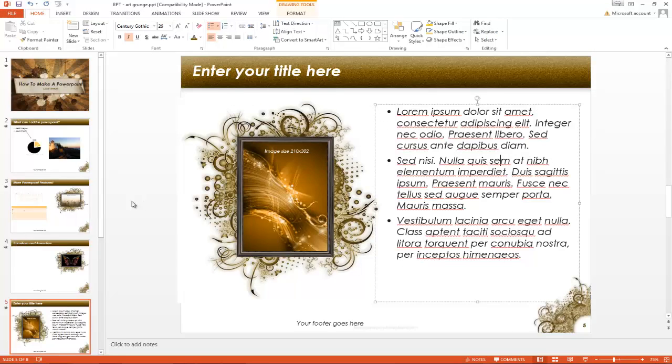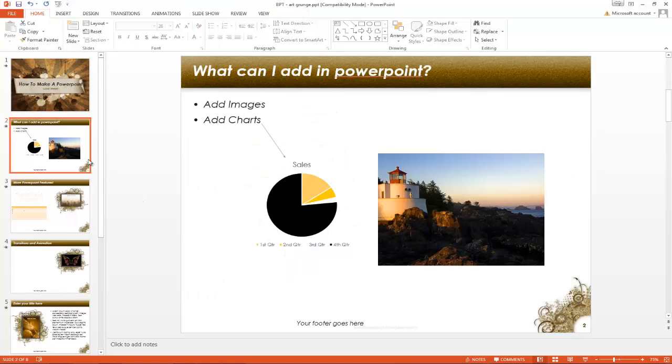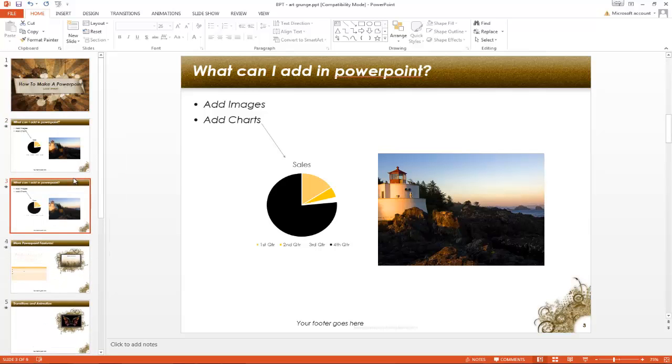If there's a PowerPoint slide that you really like and you want to duplicate that slide, I can pick one of my slides here on the left-hand side. I can right-click on it, and I can duplicate that slide. So if you're making a PowerPoint presentation where many of the slides look very similar, you can duplicate the slides, and then as you're going from slide to slide, you can modify it. And so you can use this to create an entire group of different slides that are just slightly different from each other. This way you can stick to a familiar format.